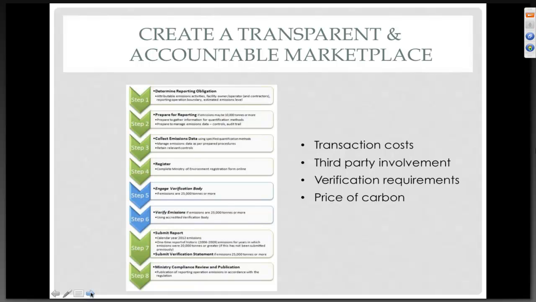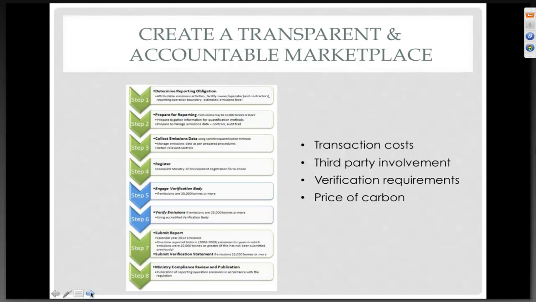This principle we put out is to create a transparent and accountable marketplace. And I just put this little chart up not for us to actually run through and understand, but to give you a sense of the rather burdensome transaction costs and procedures that are involved in participation in any of these sales of credits. There are several different third parties involved. There's often a verifier. They have to be certified by, in this case, the state of California. And so they insert themselves into this procedure between the grower and the buyer.